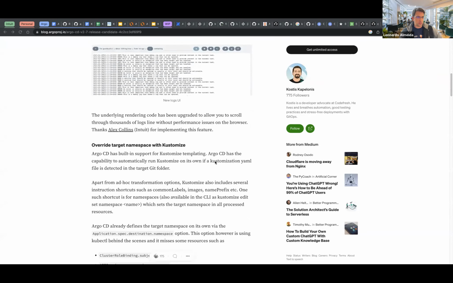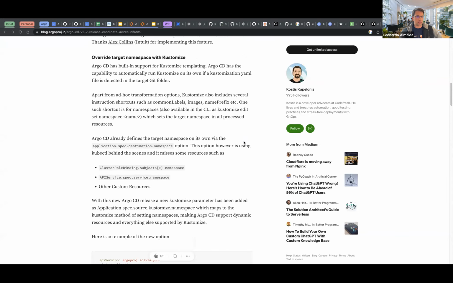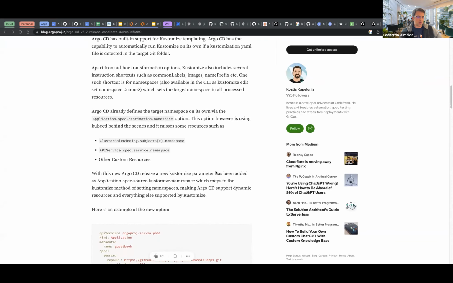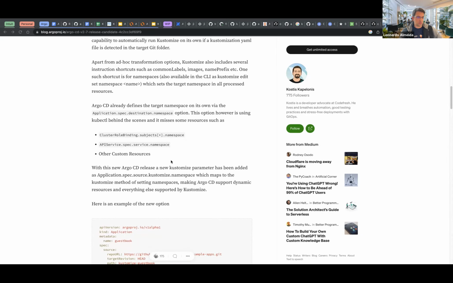Next feature is related to Kustomize. So if you use Kustomize to generate your manifests, you might have noticed that in certain situations, not all features of Kustomize are currently available in Argo CD. So things like if you want to leverage the feature where Kustomize allows you to define the namespace or a prefix for your resources, this wasn't available.